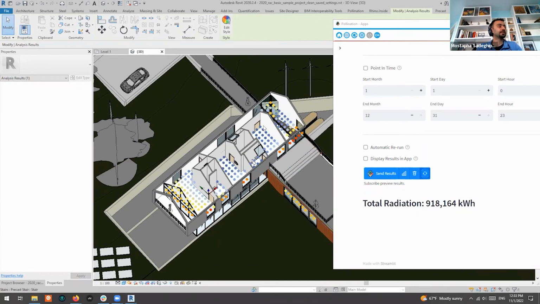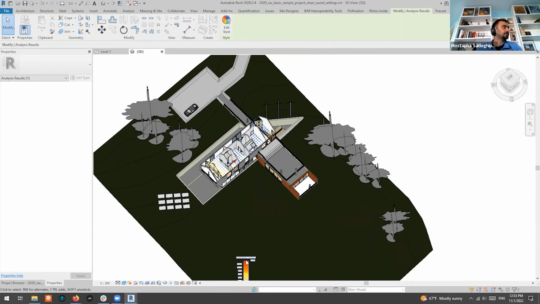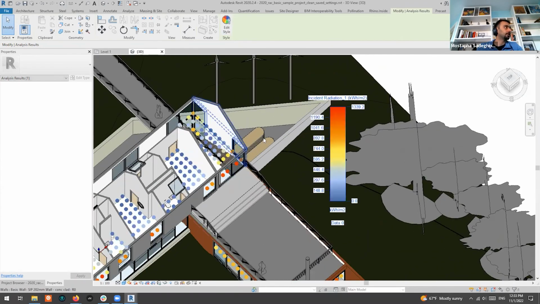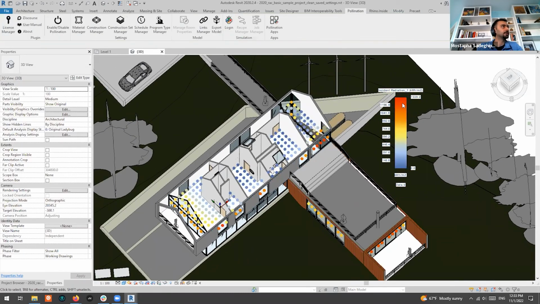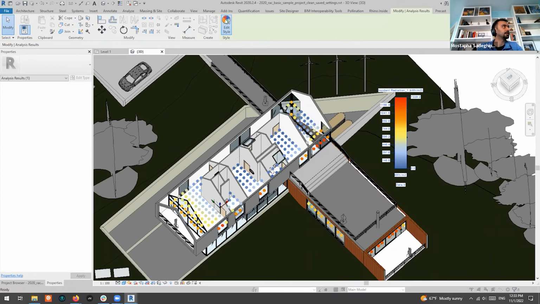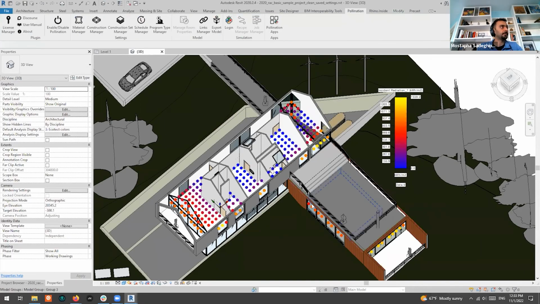So this thing goes to Revit, and the good thing here is this is now part of your Revit document. So basically you have legend and everything, right? And what we have done, we brought all the other goodies that come with Pollination and Ladybug Tools here. So if I select this, I can edit the style, and you have all the known color sets. And you can also control this from apps, so you can change that.